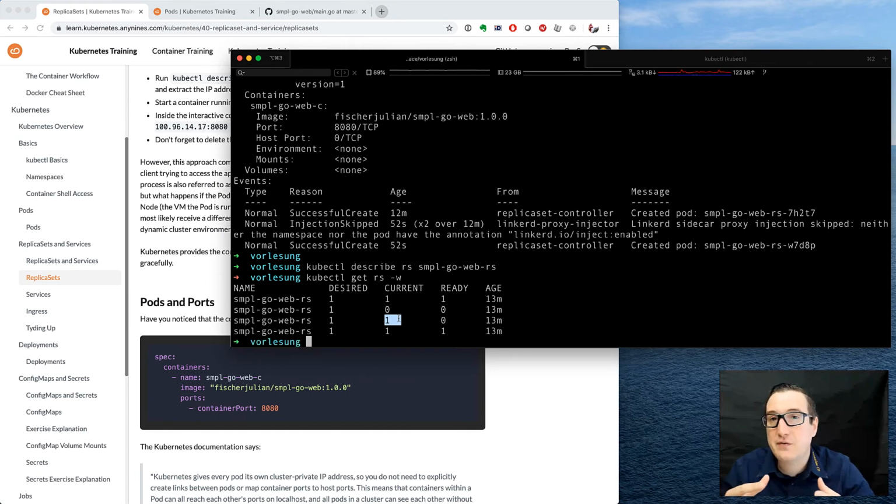We generally strive for smaller images to reduce traffic, and also startup times for cold startups where no image is present on the node. But in this case, the container image has already been pulled, and therefore starting a new container is a matter of seconds. So creating a new pod and starting a new container happens within seconds.